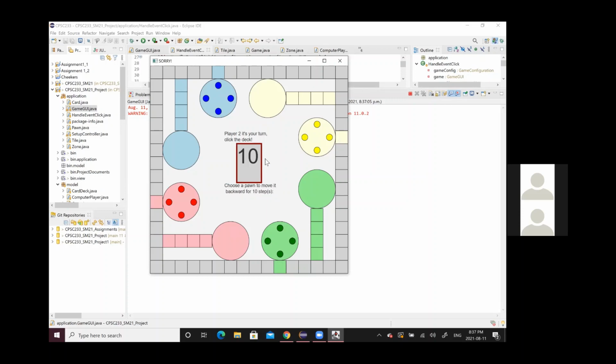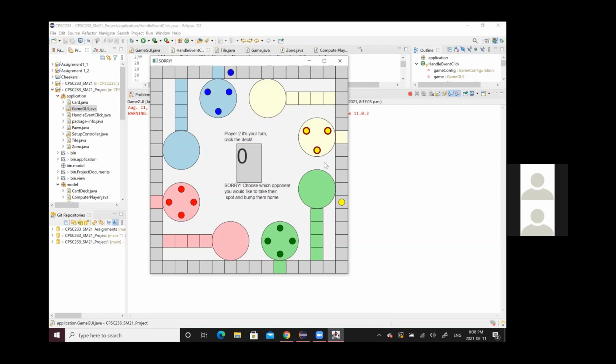Player 2's turn, and let's keep going until we get a 2, which will move us out of home. As you can see, when I hover over, it actually shows where the pawn will move. So let's just move that there, and we got a 5. Since it was a 2, we get a draw again. And as you can see, I can move these, and it won't show anything because that's not a valid move for these pawns. And 2.